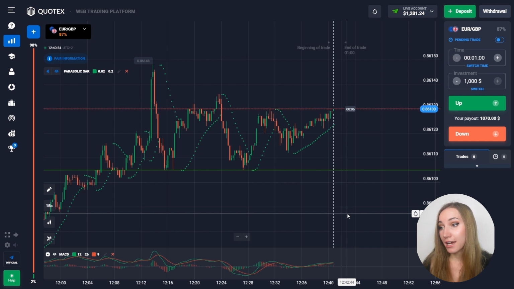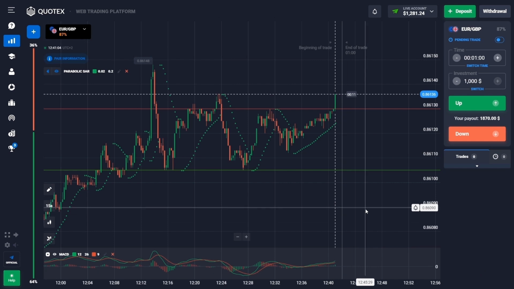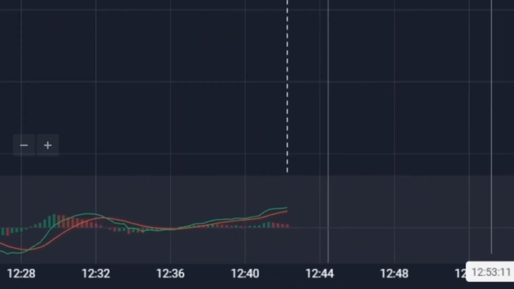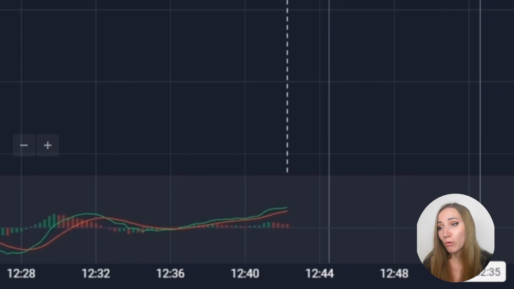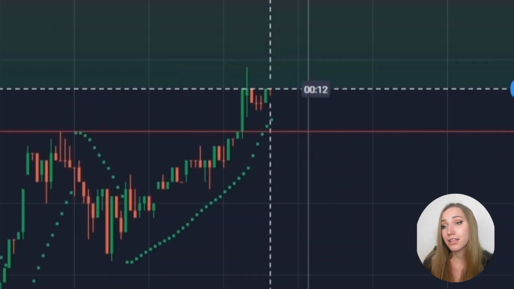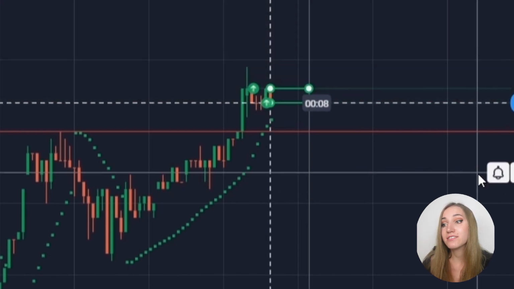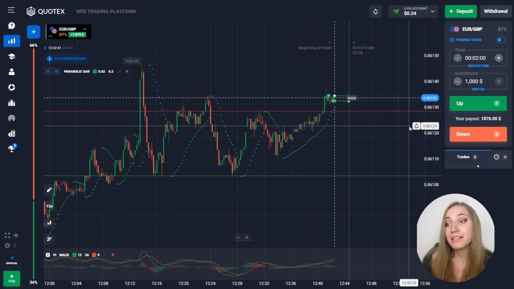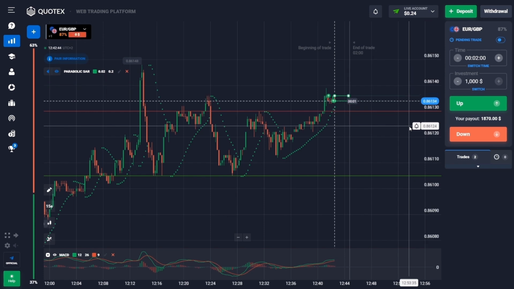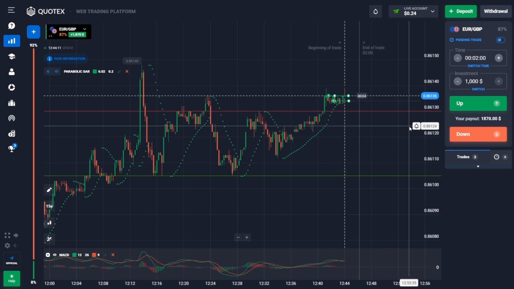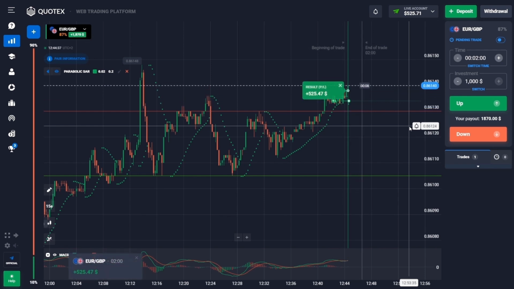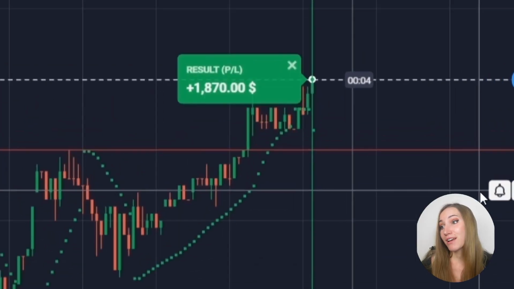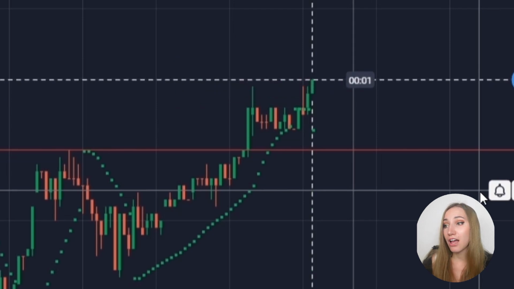Let's continue. Next, let's see what we got here. The price has moved in the flat zone most of the time. We can see now the price is breaking the resistance level with an impulsive green candlestick. The MACD indicator shows movement higher than the zero level. The green moving average is above the signal one, and the parabolic SAR dots are diverging farther from the chart move. These are the signals of a strengthening uptrend. So I will invest my entire deposit in an up trade for 2 minutes. Here we can see 2 minutes was the right decision, otherwise we would have got a loss. Let's continue.